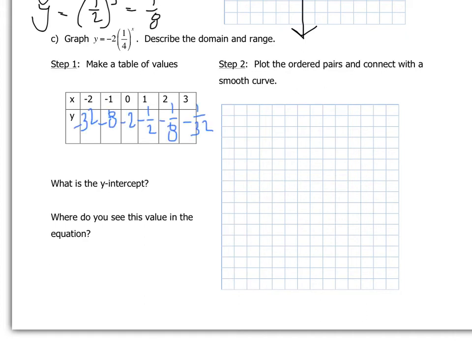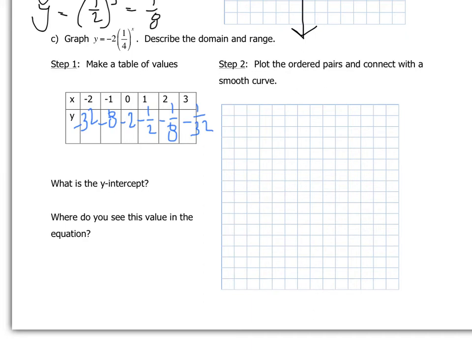Now, these values might be a little more difficult to come by, and I'm certainly happy to go through them with anybody, but we'll talk through them a little bit, and hopefully you can see where those points came from. The first one, when I do 1/4 to the -2 power, that flips over the base to make it 4 to the +2 power, which makes 16, and 16 times -2 is -32. When I plug in -1, again the reciprocal flips it over. This time it becomes the number 4, times -2 is -8.